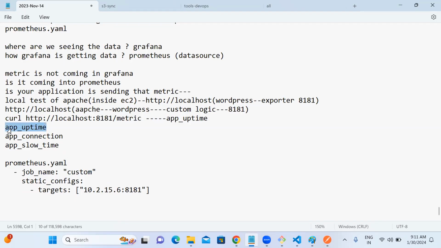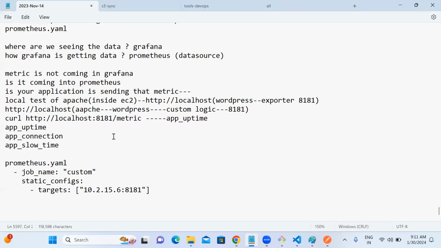Where can they run this query directly now? In Grafana. So you got it right. So a developer will come to you with a requirement like this: Hey, I'm not getting this data. Then the first question I ask is, did you expose the port number? Then I will go to the EC2 machine where the application is running. This also you should ask: what is the path? Are you exposing the default path? Like this, many metrics are there, depending upon the framework.